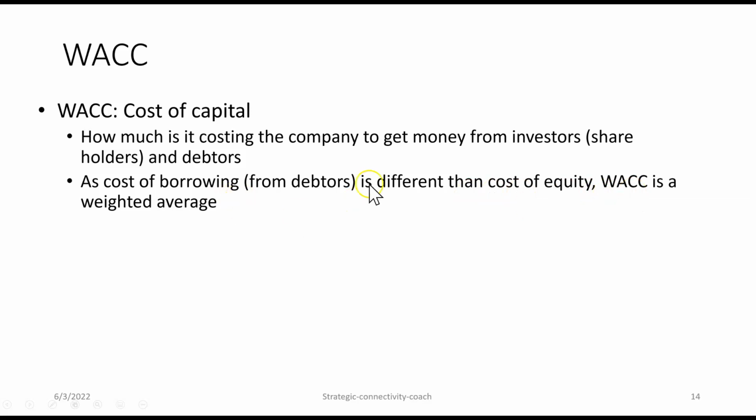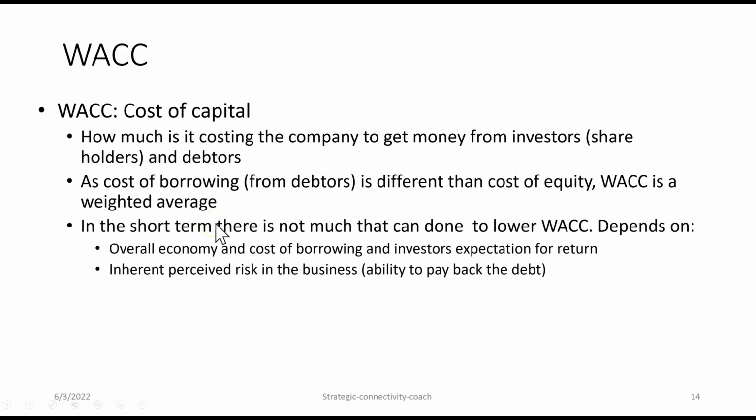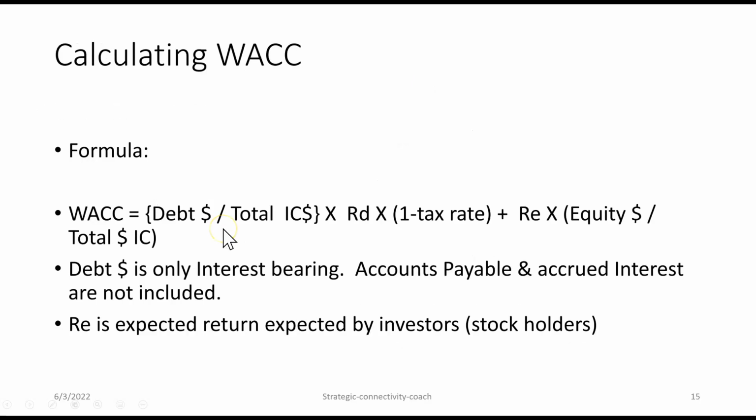What does that mean? First, you're going to figure out what is the cost from the debtor, what is the cost from the equity holders, and then based on how much of the invested capital, what percent pro rata is debt and how much is from the equity, then we do the weighted average, and the formula will do that for us. So let's look at the formula. The formula is that we look at both components.